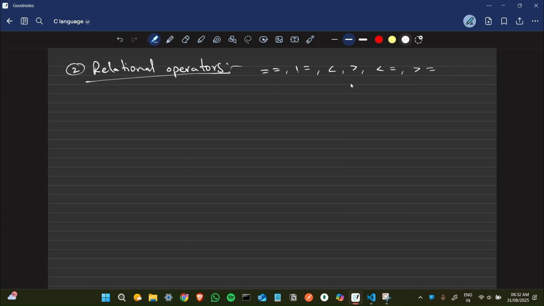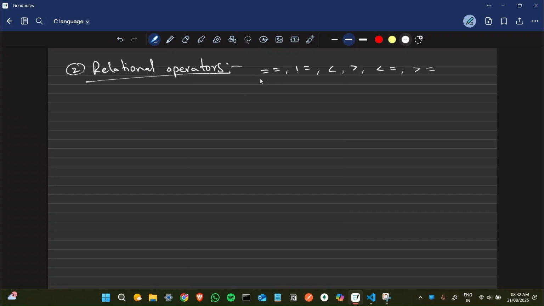These operators compare two values or expressions and return the Boolean result, that is true or false, right? That means they give the relation between the two values. The relation means whether it is less than or greater than, equal to or not equal to, like that. Okay, I hope you got that.